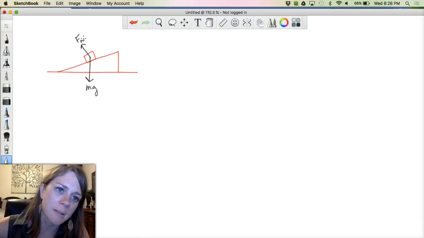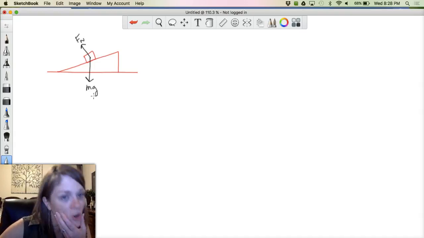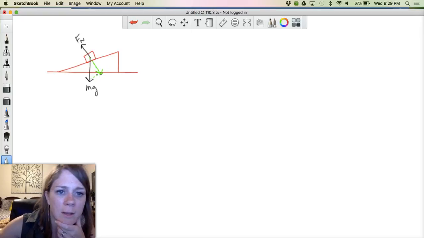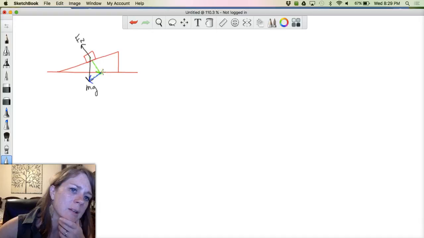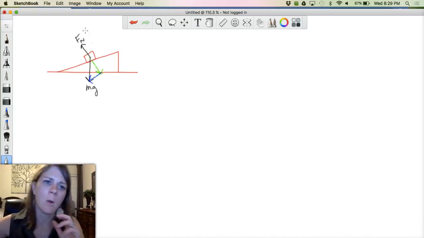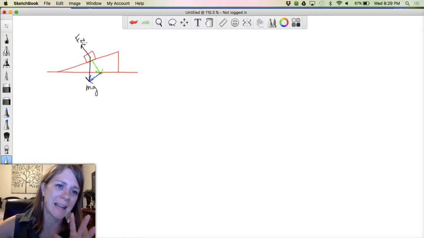Now this is a case where the normal force and the weight force are not equal. And how do I know that? Because I break down this weight force into its components right here. So there is the y component in green and the x component in blue. Why am I saying that? We're on a tilt here. Well, remember, we redefined the axis. We said that this is now y and this is now x.